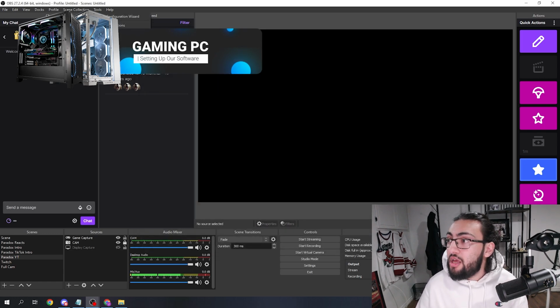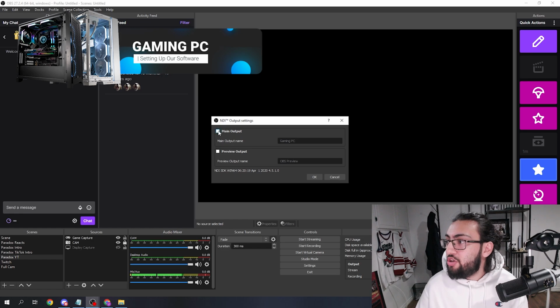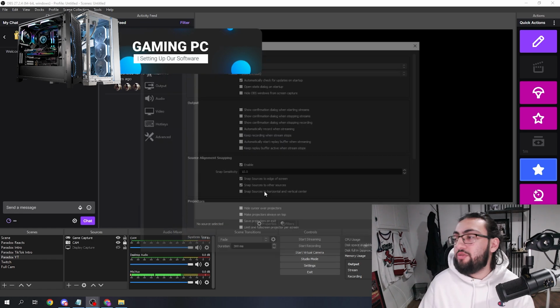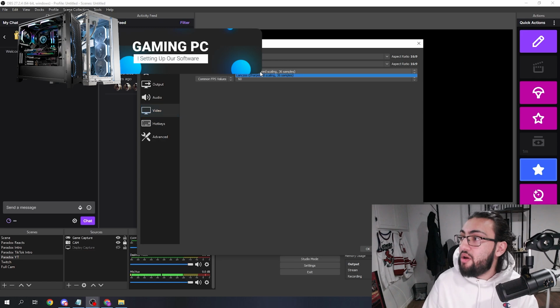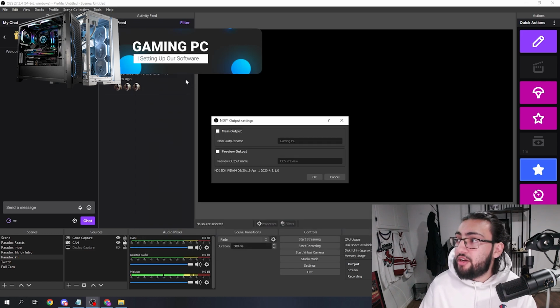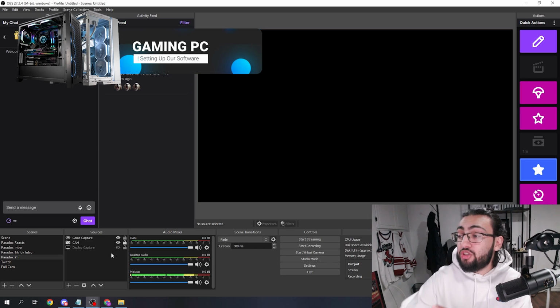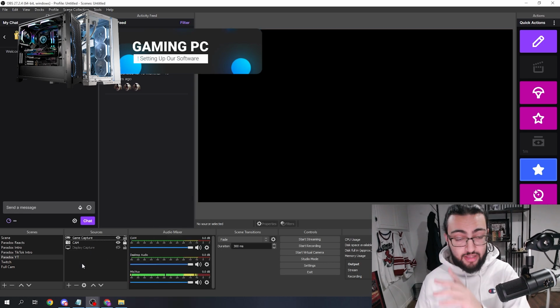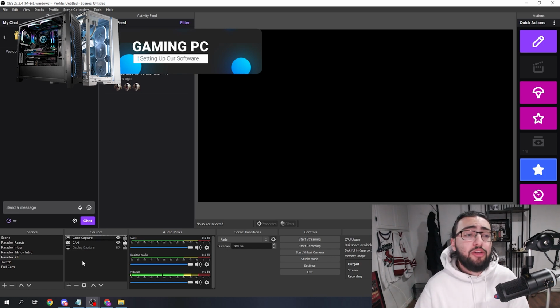It's very simple, but just for convenience's sake, make sure you have this box checked when you're good to go. Like you can see, I can come back and make these changes now if I want to, maybe put bilinear on or something like that. But once this box is checked, you kind of can't make any more changes. You can still change your scenes here. You can still add and subtract and all that, but you can't do much more besides that.